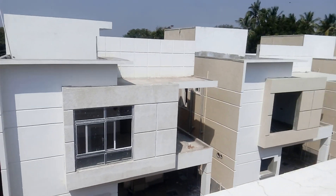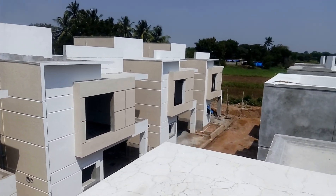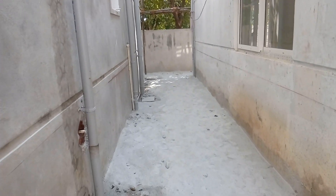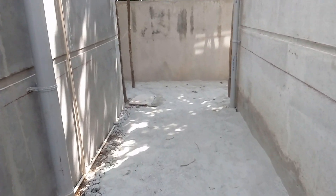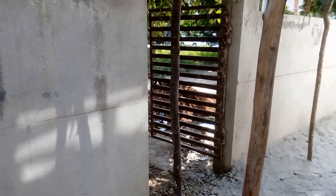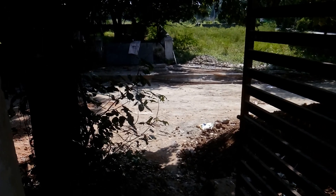This is how the society will look — in fact, much more beautiful once everything is in place. In between the villas, there is almost six feet of space where you can have your own small garden. At the end, we are also providing a small gate from which you can go out onto the HUDA layout road, and you can also park three to four cars there.